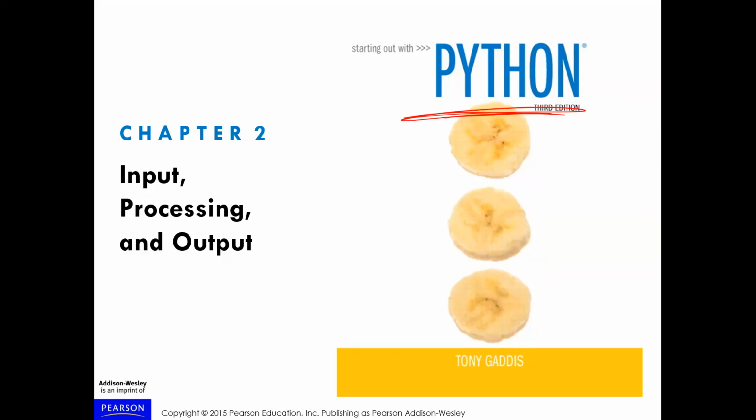Again, as you can see, it's the very same topic: input, processing, and output. I'm not going to go through the slides that are pretty much the same as the ones we just saw. I'm only going to focus on the slides that are specific to the Python language. Now you have your Jupyter notebook, and you know how to run it. I strongly recommend, when you have time, go through anything in these slides that is Python syntax and type it up in your Jupyter notebook.